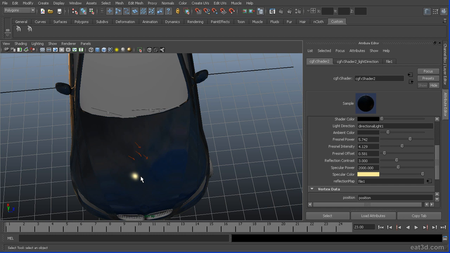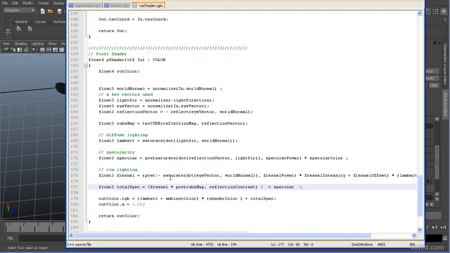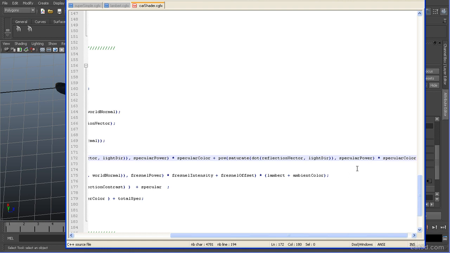And the way to do that is we'll come back to the shader and basically be duplicating this whole thing. But since this is kind of expensive, it's not really expensive, but we don't want to be doing this multiple times, and this is going to be the same exact thing in both specularities. Essentially, we're going to take this, copy it, and add it to itself. But of course, we want to control it a little bit differently.